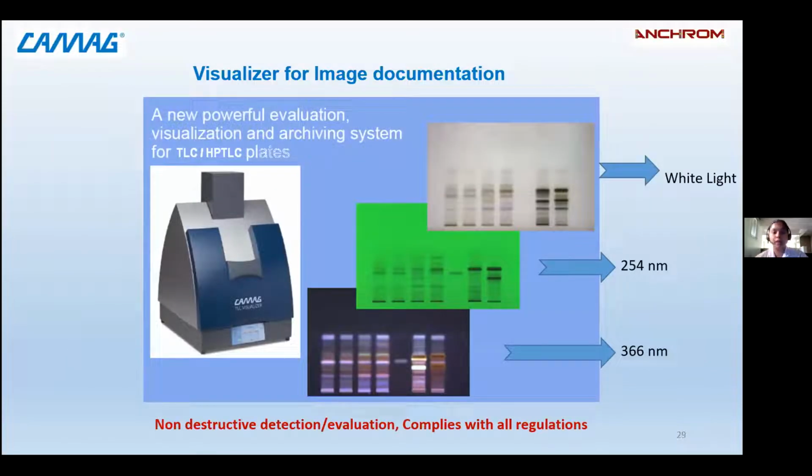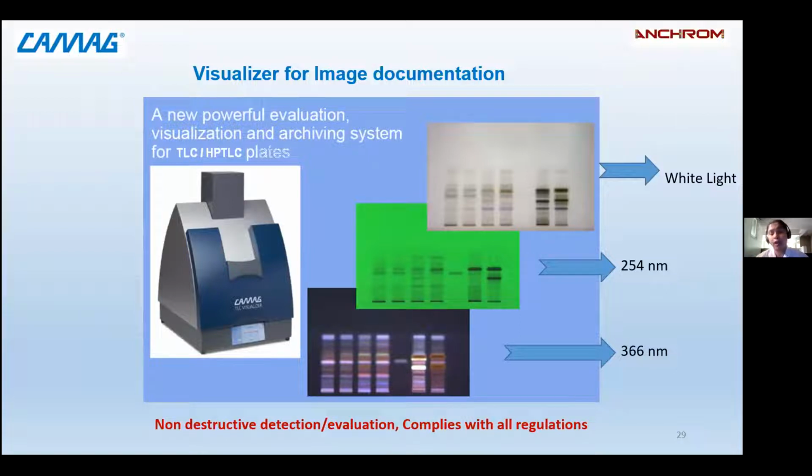Then the next module, the visualizer for photo documentation. One of the advantages of HPTLC instrumentation is that whatever experiments you do to your plate, you can see. So this is the basic advantage of HPTLC. It is a visual technique. No other chromatographic technique is a visual technique. The only thing you can see is after it goes to the detector, at the detection point. But here, before detection, you can keep your plate in the visualizer and see what you are getting, and then afterwards you can go for the detector.